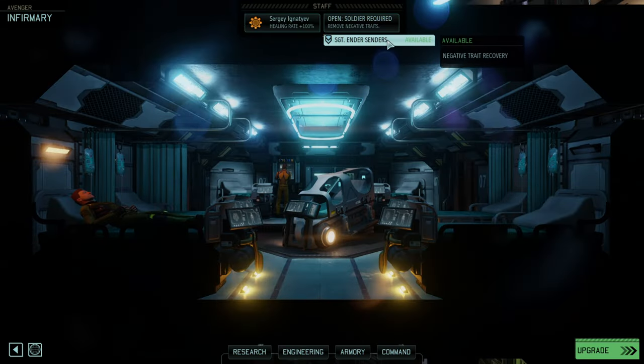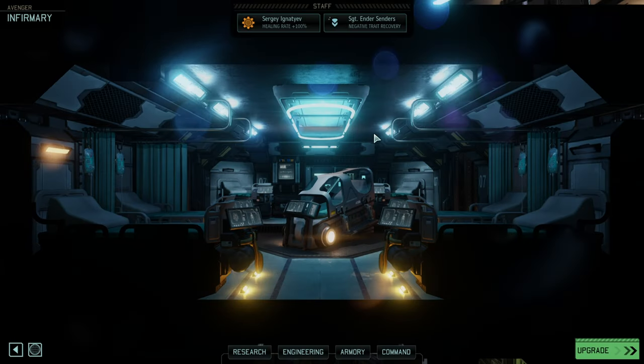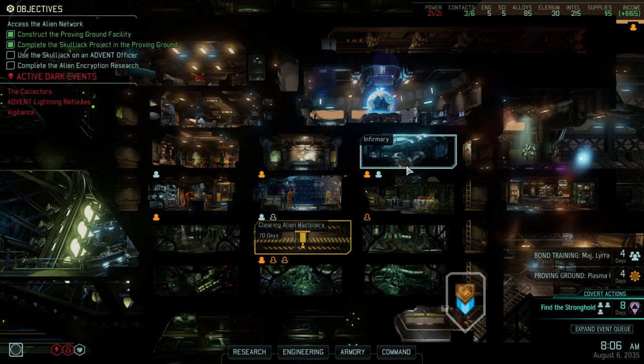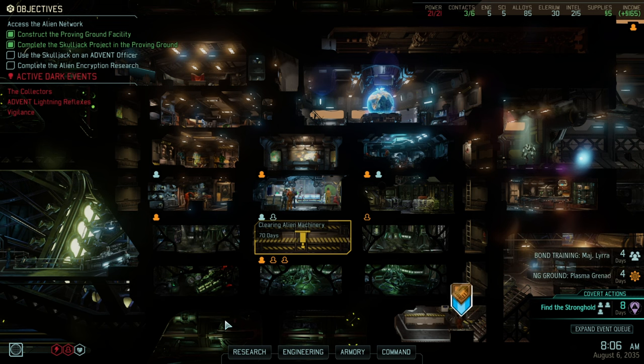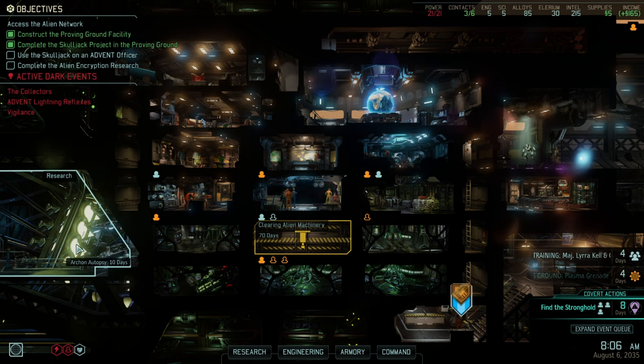And Ascendus goes into Medicare. And I think we're okay for now. Things are looking up a little bit, but we still haven't gotten any of the breakthroughs that we need. Conventional weapon breakthrough, or the individual weapon breakthrough. So this is a problem.